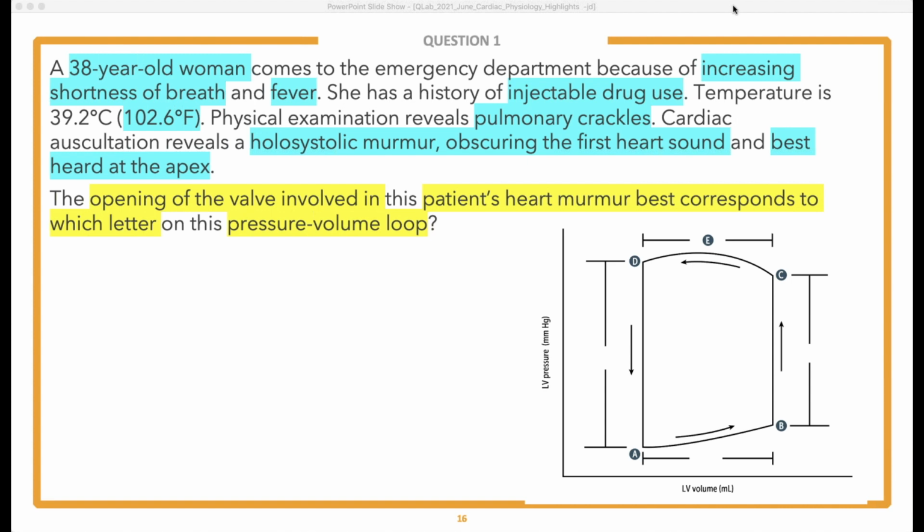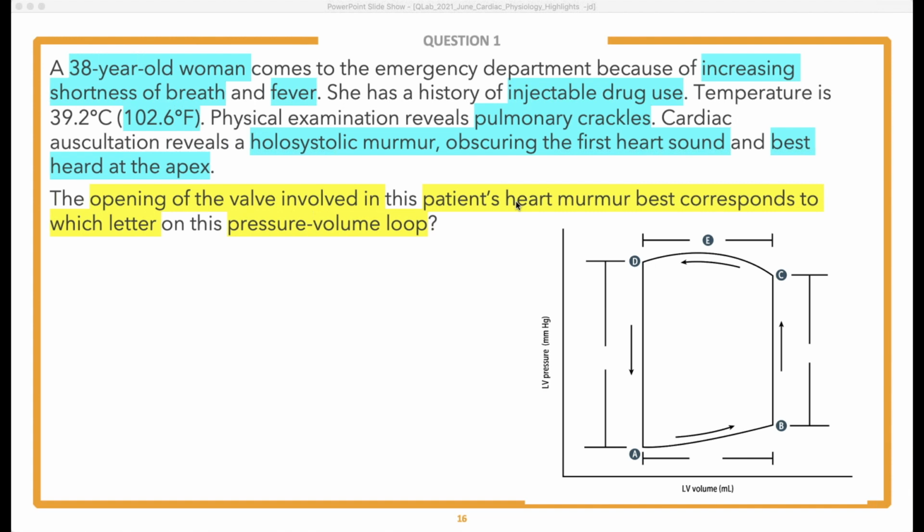They then give us some important social history about injectable drug use. They give us some physical exam findings, some vital signs, and then some important cardiac exam findings. As we know, this is cardiac physiology, so it's going to be important to make note of those, especially when they're telling you that she has a murmur. And when they tell you they have a murmur, a lot of times they may give you descriptions, kind of what they did here. It's important to take those descriptions and not forget about them, because that will usually help clue you in as to what kind of murmur it is.